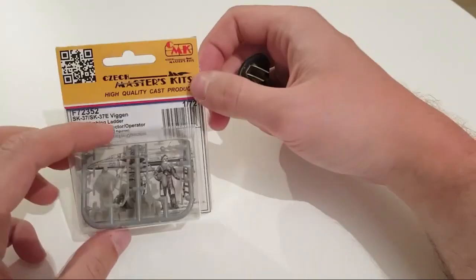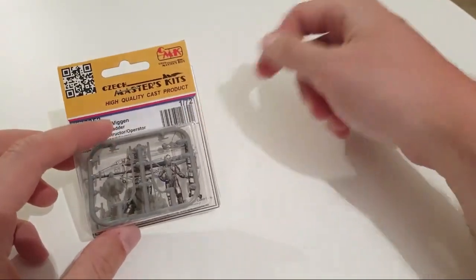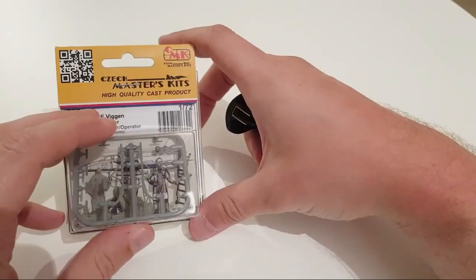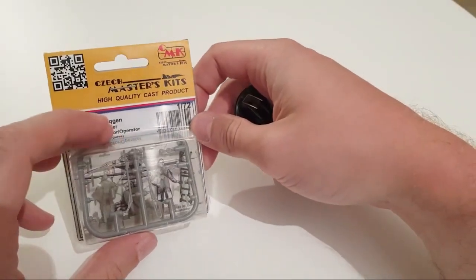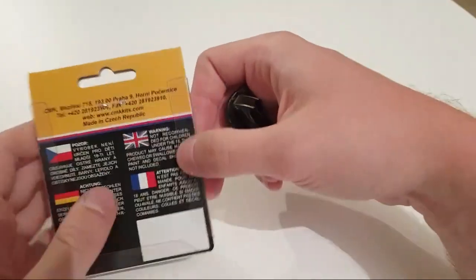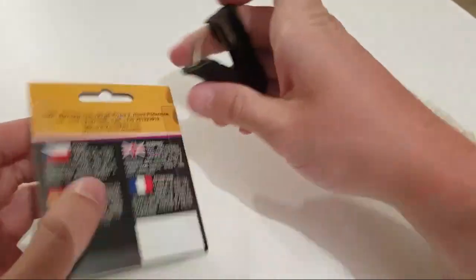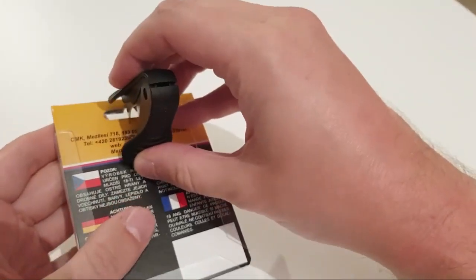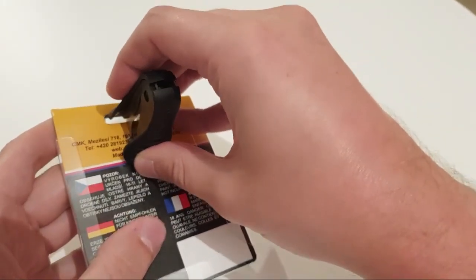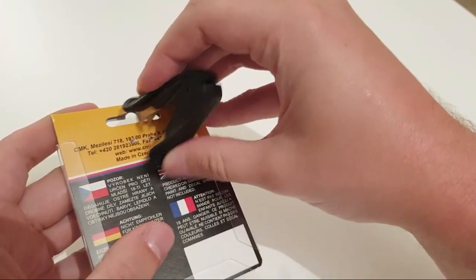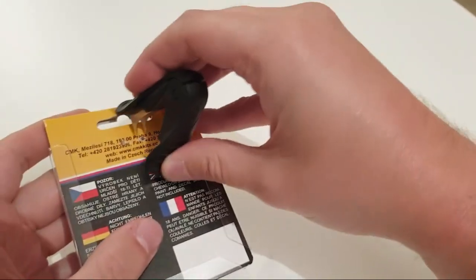First of all packaging is quite typical. As you can see we have this transparent frontal section and we can see that there are some plastic parts. I can guess they will be used only for the ladder. Then from the other side we have some safety devices and there is nothing special in this. So we are going to use the opener and just give me a second, I'll open it and we will take a closer look.